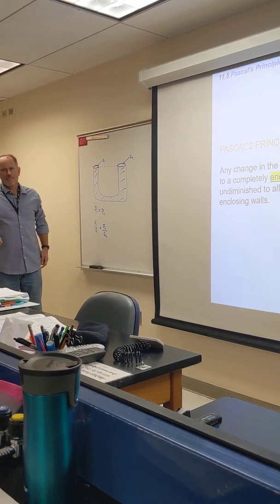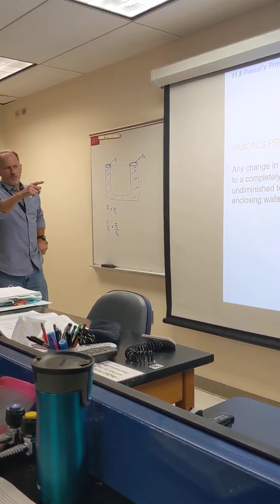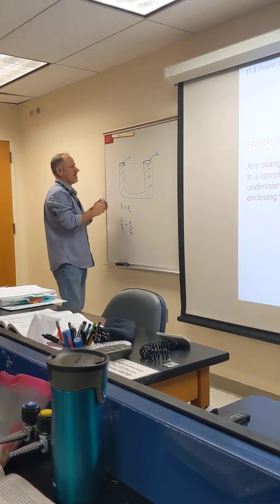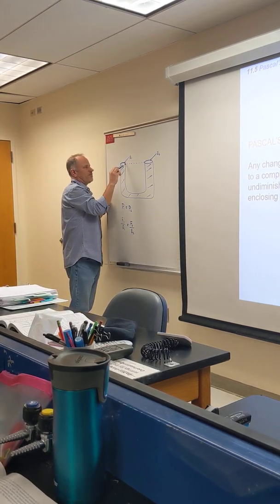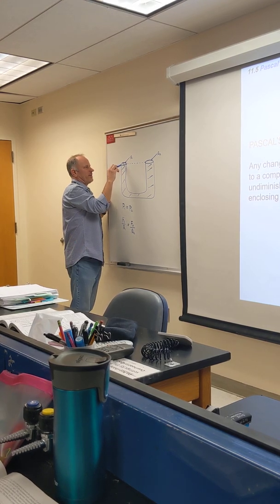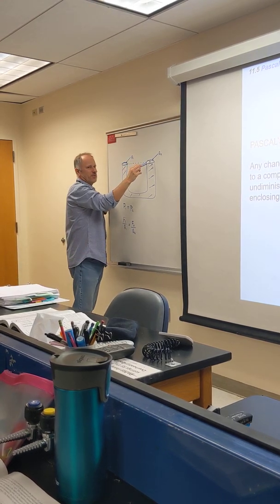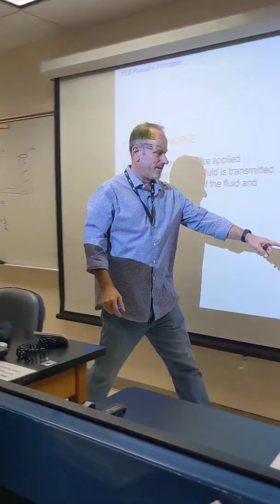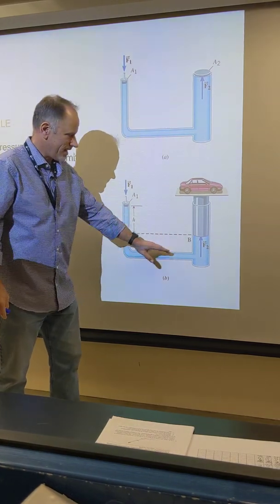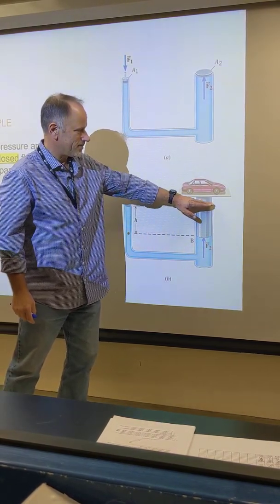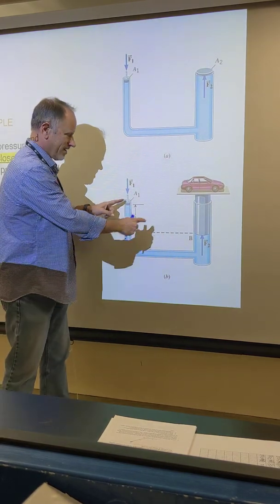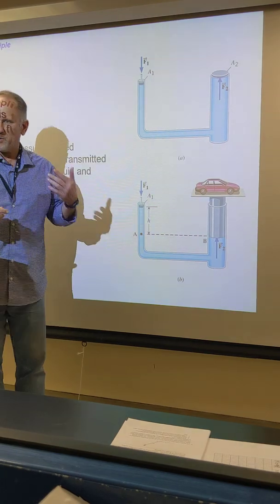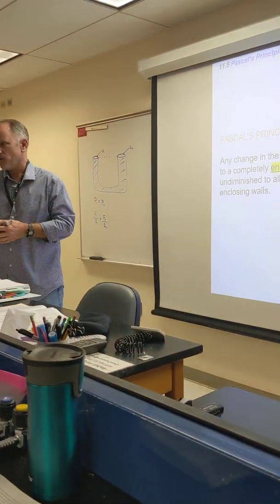Well, what about the car weight? Okay, so are you looking at this picture, second one? Yeah, so really, I have a question. Are we often working with this idea where I put in a force here and I want to move this piston over here? Or is it more like this picture over here, where I put in a force and I'm trying to lift this piston up so the car raises up? It's rare that these two heights are the same. So how do we account for the way that works?